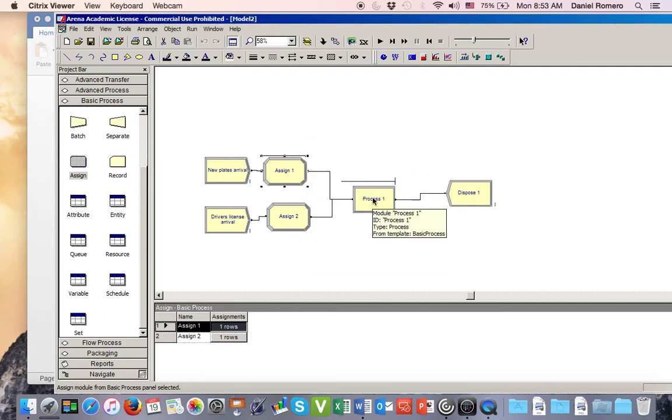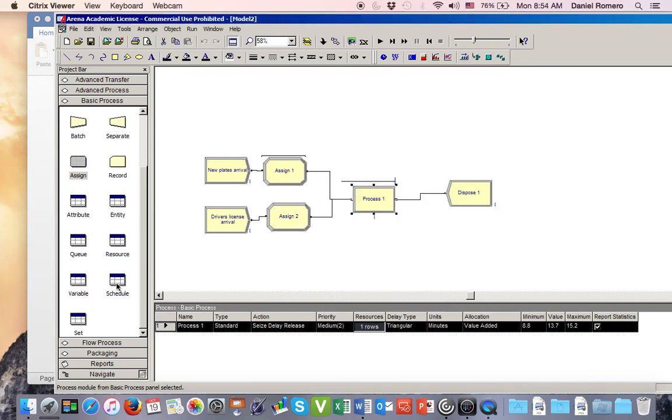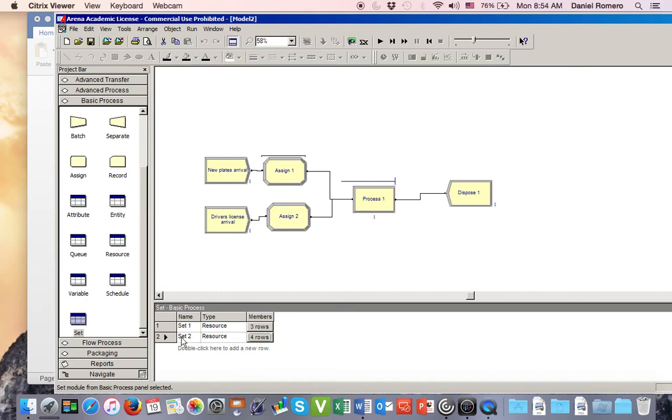Okay. So for sets, we just need a single set, set 1, but we need to add our 5 resources in set 1. So let's go to sets. We don't need set 2, so let's delete set 2.